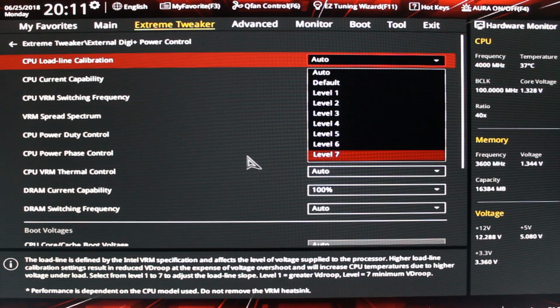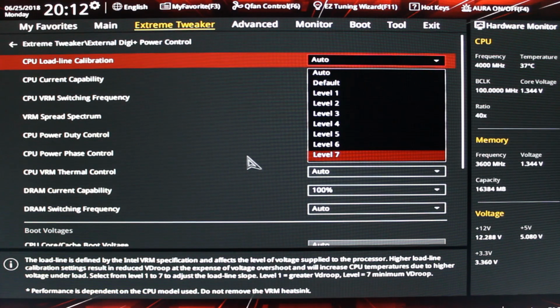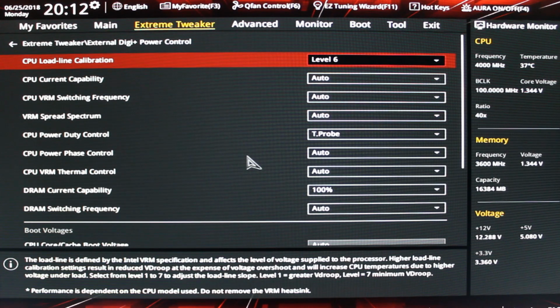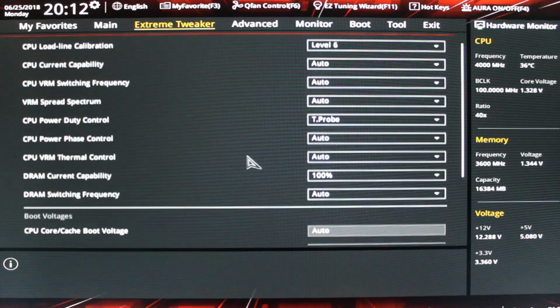If you go to 7, you will have lower voltage drops. However, you will also have your voltage shoot up pretty high compared to stock voltages, which is okay in some cases, but for our needs right now, we will be fine with level 5 or 6, which in this case I will do 6. And that should be, yes, that's all we're gonna touch in this case.